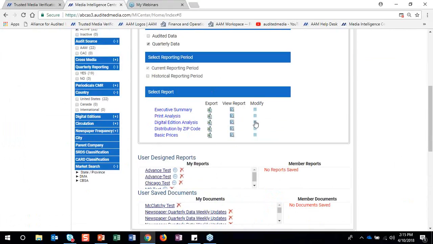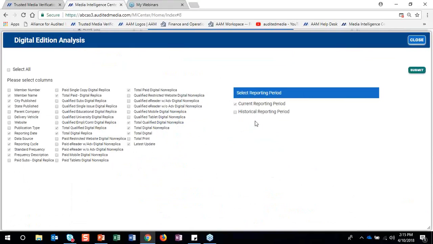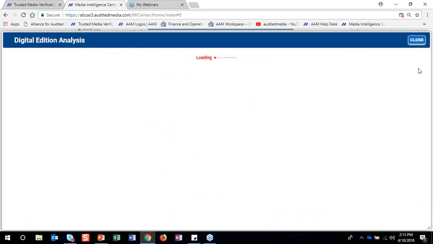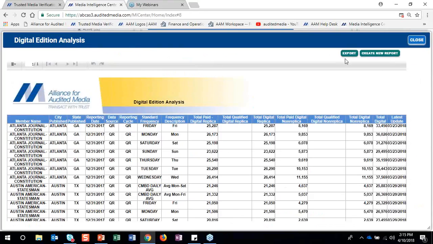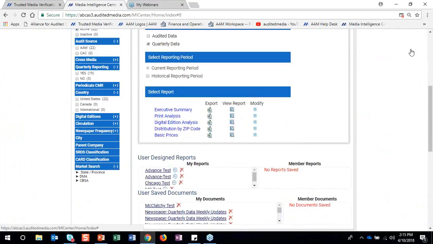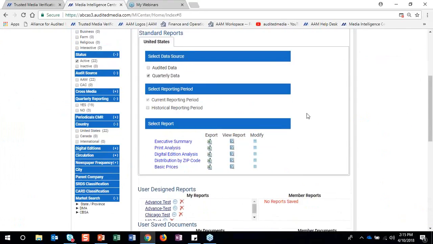And again, if you click that modify button, the plus sign, here again is what I call the nitty-gritty, and this is on digital analysis. So you can select all or just leave what's listed here, and then you click submit, and then you can export once this is ready to go. So it really all kind of goes in line. You get used to doing the same process through the analyzer. And very briefly, I want to show you audited data.